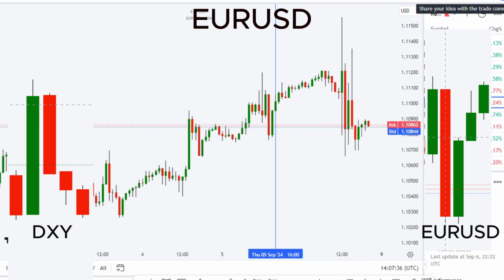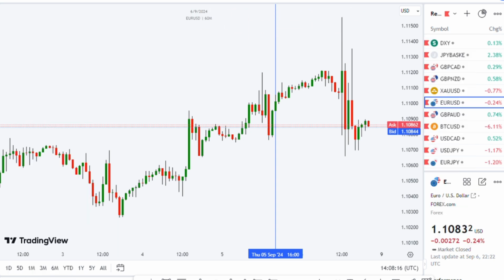Are we following? No wonder the Euro is carrying 57.6% of the total weight of the 6 currencies that make up the DXY basket. You understand? So in that sense, we can say that Euro USD is negatively correlated to the DXY, which means that if the DXY is bullish, Euro USD is bearish. It is directly opposite, or directly negatively correlated to the DXY. I hope you get it.